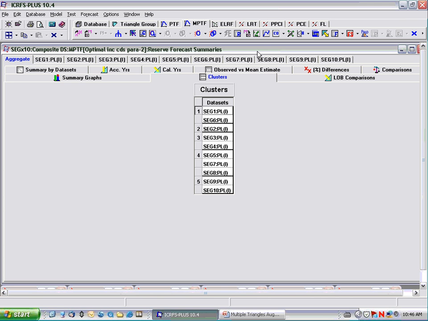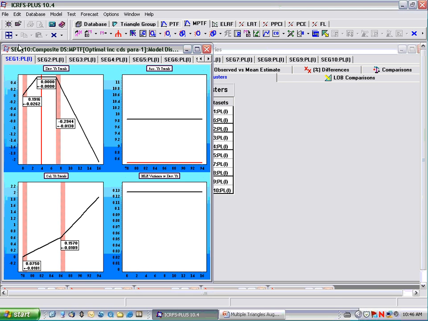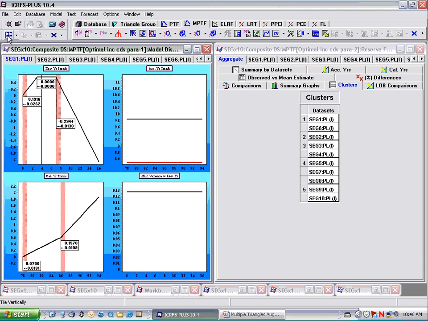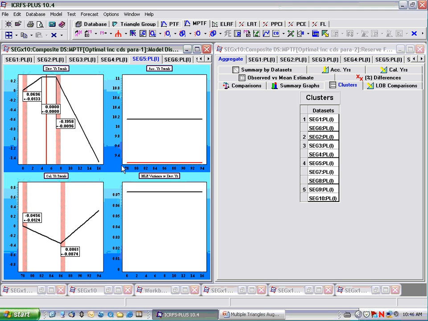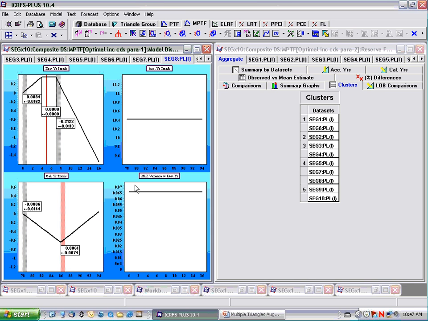Then with the right button of your mouse, go to model display and say select. I don't know that we actually had to run a model in the new window, but anyway, let's select the first one. We've got the model display. Okay, so we can check now. If you go to seg5, some of the parameters have been set the same, but only with seg7 and seg8. That parameter has been set the same.